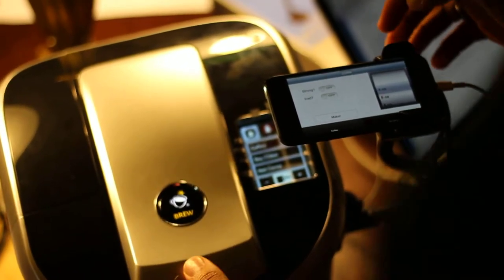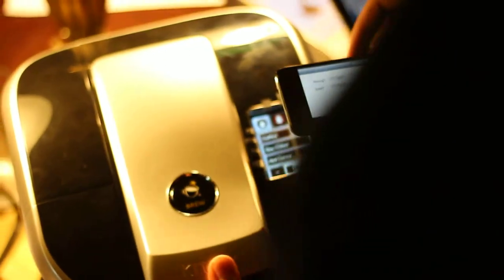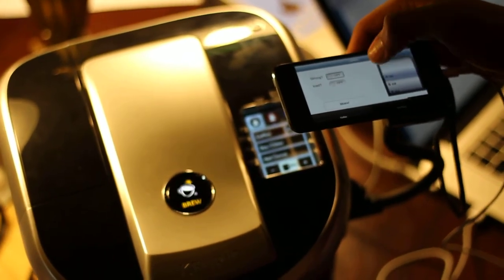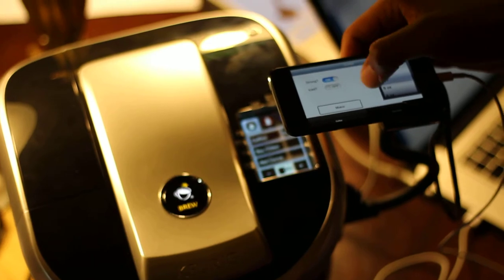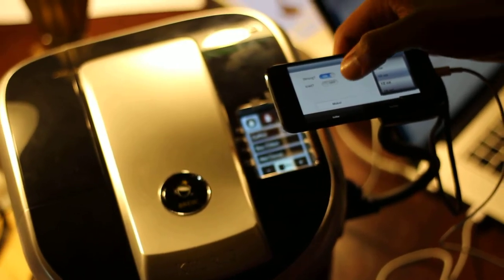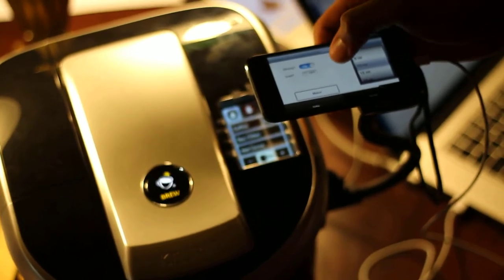Okay, so time to use our app now to make a cup of coffee. So we'll put it in there. From there, we'll use the UI to build a 10-ounce iced coffee here using VoiceOver. Then we'll go ahead and make it.